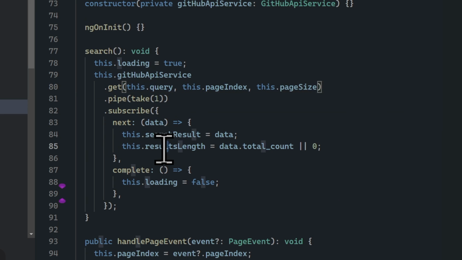We're going to subscribe to the result and set the result to our data. And then we are also going to set this loading boolean to false when it completes, because that is what is going to drive our loading screen.